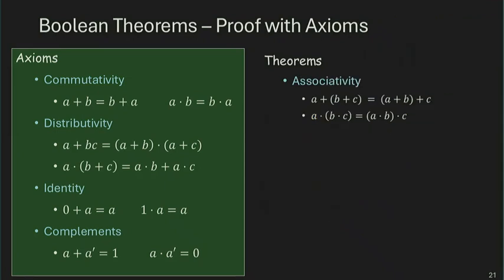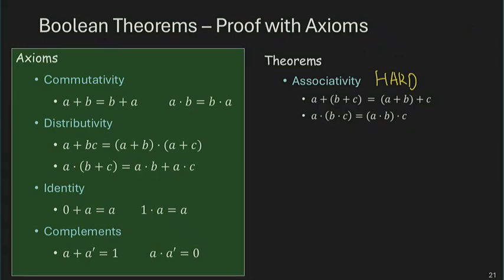And finally, associativity. This is something that is very hard. For one thing, we have one additional variable, and also we're dealing with these parentheses. And you have to somehow eventually map it to distributivity, because that's the only axiom with parentheses. I'm not going to show the full proof, but I will show you essentially how to get started.